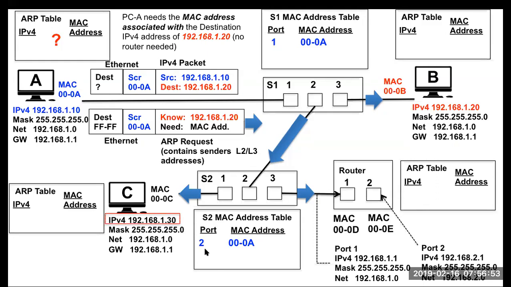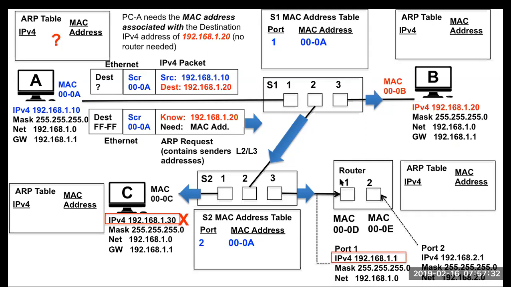Next, every device's NIC card has to process the ARP request because it's a broadcast. It says, okay, I need to process this, send it up to my ARP process in my operating system, and examine this. We call this the target IPv4 address, 192.168.1.20. That's what A is looking for. They have to examine and see, is that me? C sees it and says, no, that's not me. I'm not that IPv4 address, so I can ignore this ARP request. I don't have to send an ARP reply.